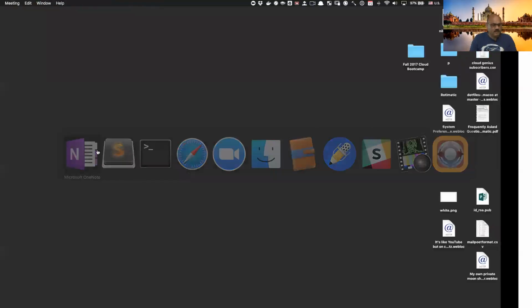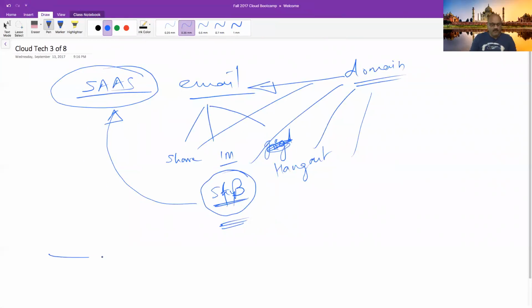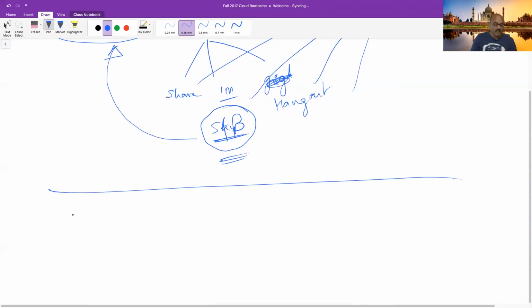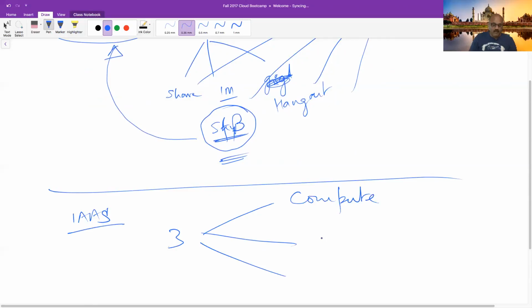Back to this sheet. So we discussed software, and now we want to cover some of the aspects of infrastructure as a service, which I said there are 3 parts to it: compute, storage, and network. The last time we did our compute exercise, we struggled with it. At least I struggled with it. And I'll tell you where I got the resolution towards. And so I'll describe that briefly.